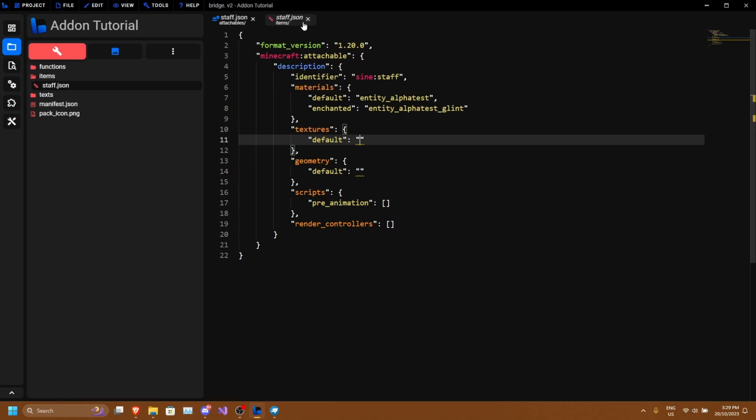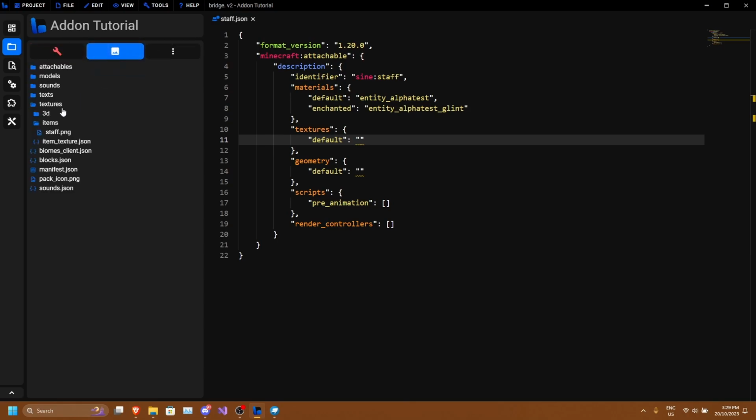Now, if you remember, we imported the 3D item texture in the textures, 3D, and staff_texture.png. So we can see that the path is textures/3D/staff_texture.png.